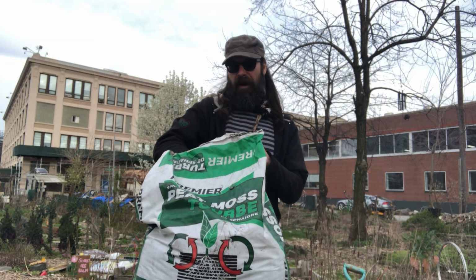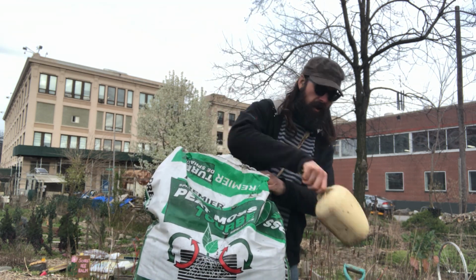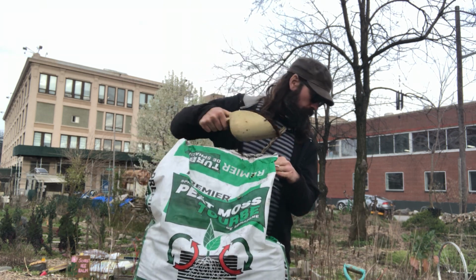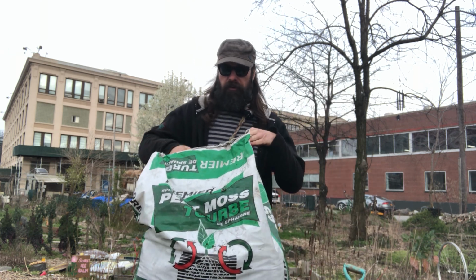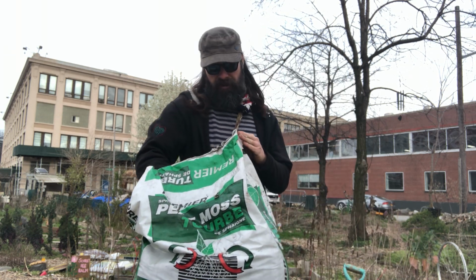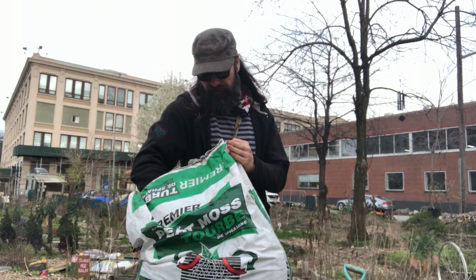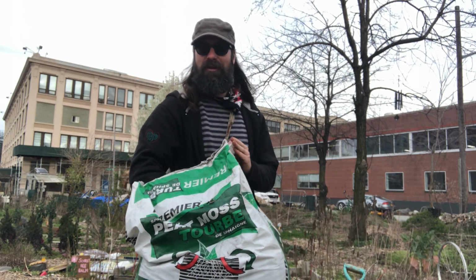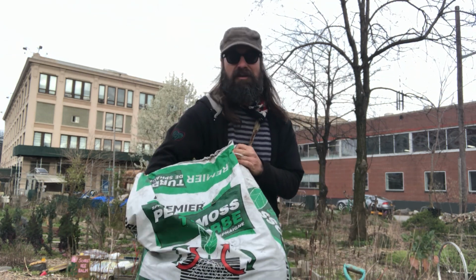Sphagnum peat moss is really easy to find at your garden centers throughout the US. Another thing that you could use instead of this is called coconut coir. And coconut coir is a little bit more difficult to come by, but it's got a little bit more nutrients in it, and I think that's 6 scoops. Trying to talk and count at the same time is pretty difficult sometimes. I think this is about 8, so we'll just give it one more to grow on. Why not?